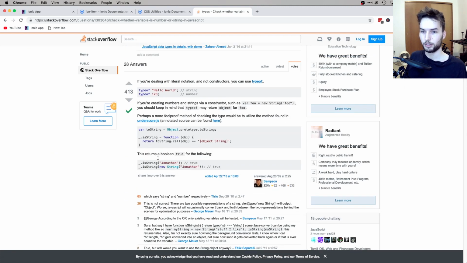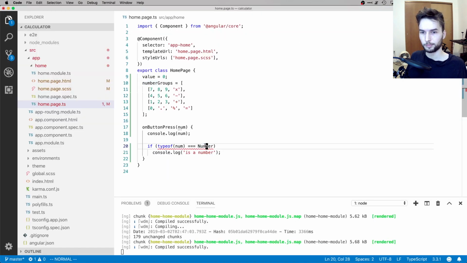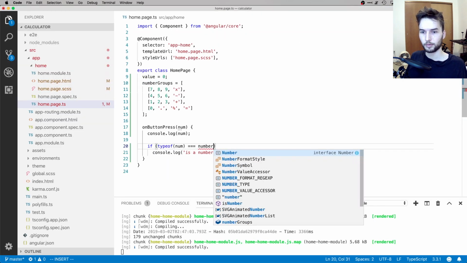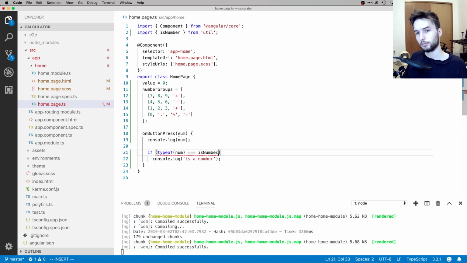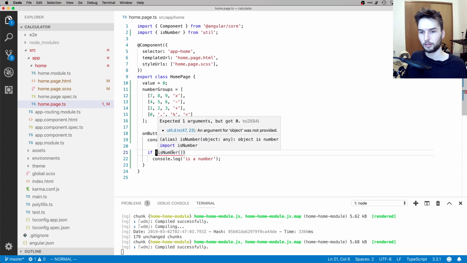I highly recommend this method. Number. Is it lowercase number? Is number. Oh, there's a function called isNumber, I think.